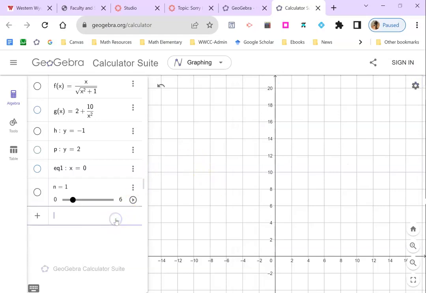Now I'm going to type in a function. I've used f and g, so I'm going to call it h of x, and it is going to be x to that variable n. Right now, what is that variable? 1. So I want everybody to visualize right now x to the first, y equals x. Visualize that graph for me real quick. Very good, Magnus. Everybody should know what y equals x is.